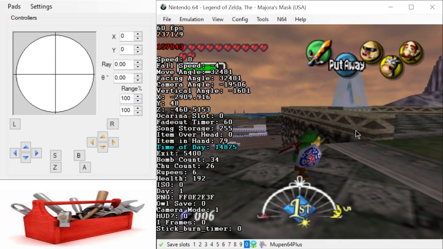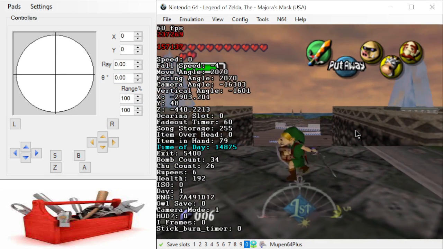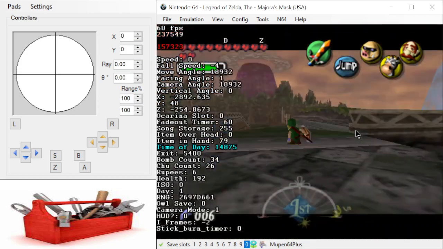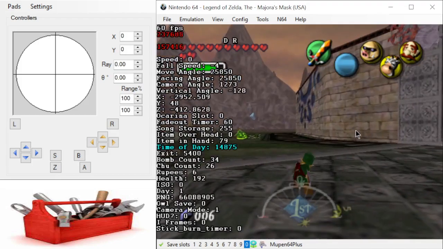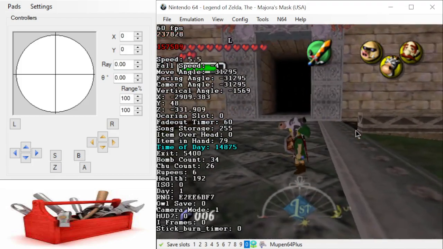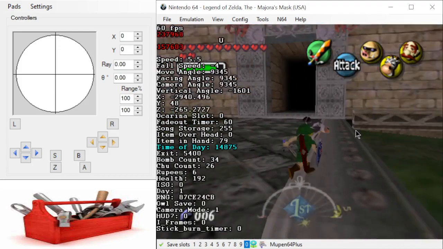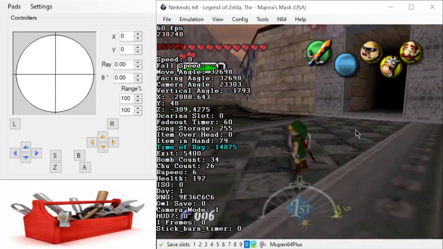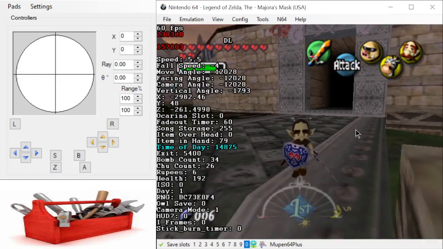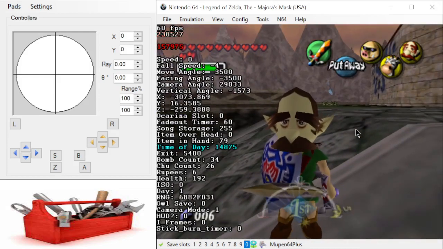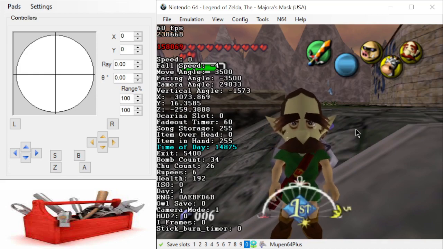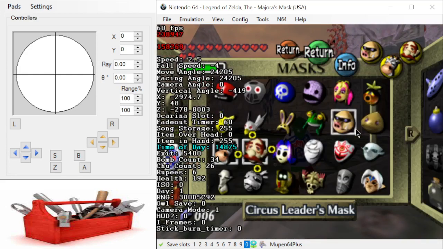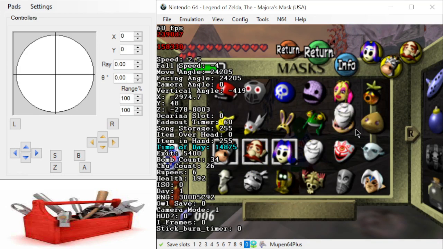The Mask of Sense makes Link have some funny sound effects, but it also lets you sniff out magic mushrooms that you can give to the Magic Hag's potion shop in exchange for blue potions. Romani Mask is proof of membership at the milk bar. It lets you buy the Chateau Romani, which is definitely not drugs. The Circus Leader's Mask makes you cry. It makes it so the Gorman brothers do not attack you during the side quest, which is useless because you need to go through that side quest to even obtain it.